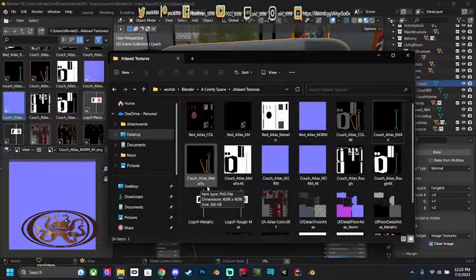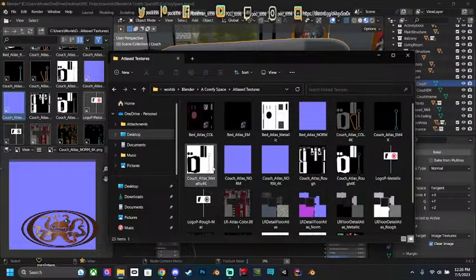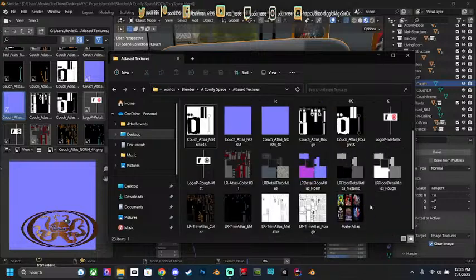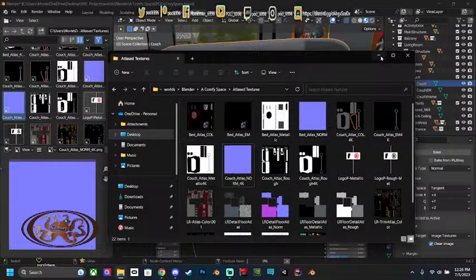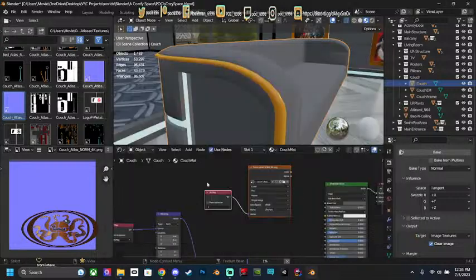What is this? PNG file type. This is Couch Atlas Metallic. But not 4K. It's just metallic, so we can delete that. That's a 4K image. That's 4K. That's 4K. Everything else I need. Good to go. Oh. Atlas norm. Couch norm 4K. Couch Atlas norm. This is the regular one. All right. Now we're good to go.